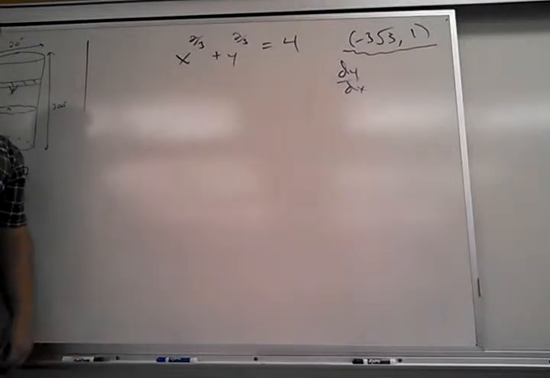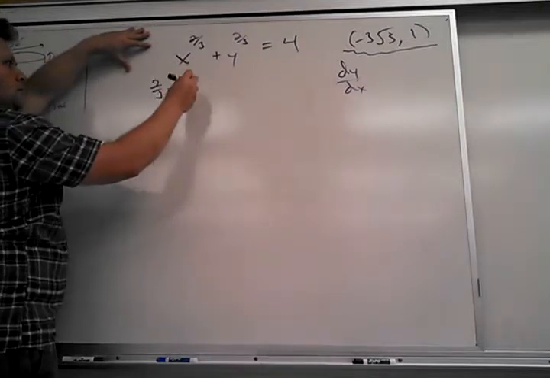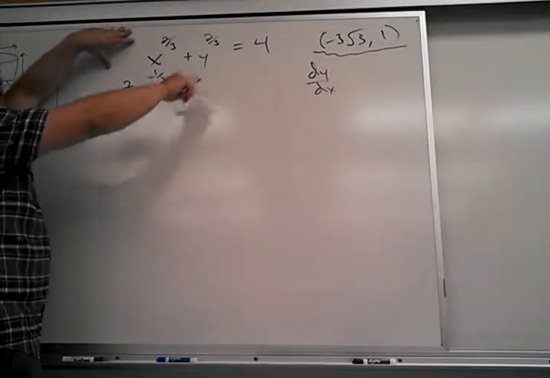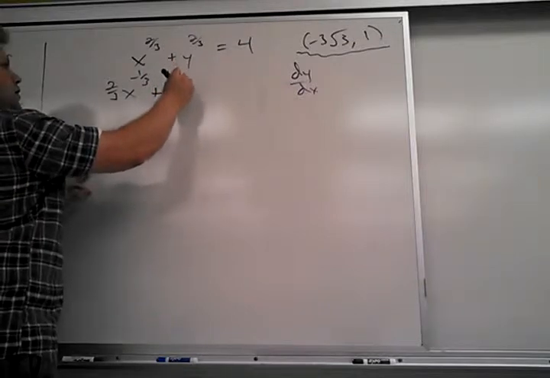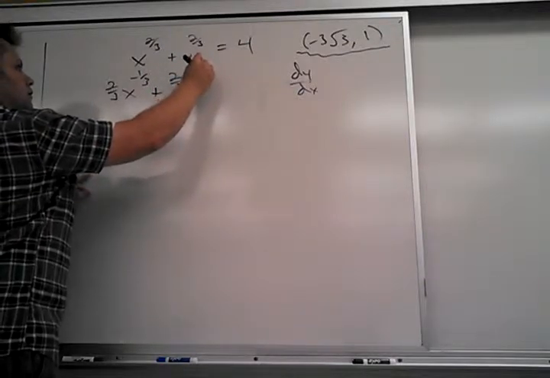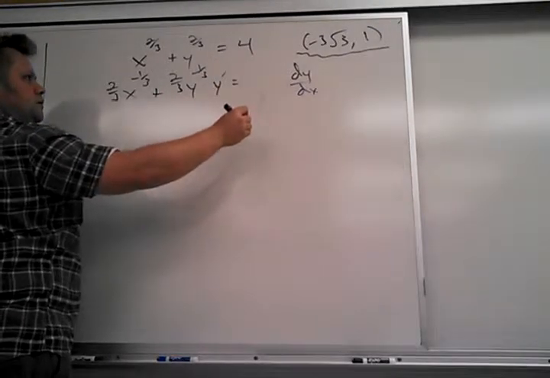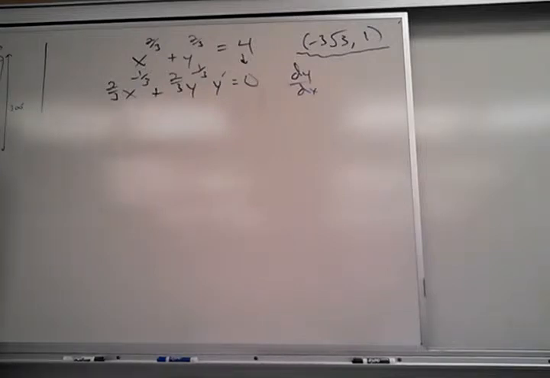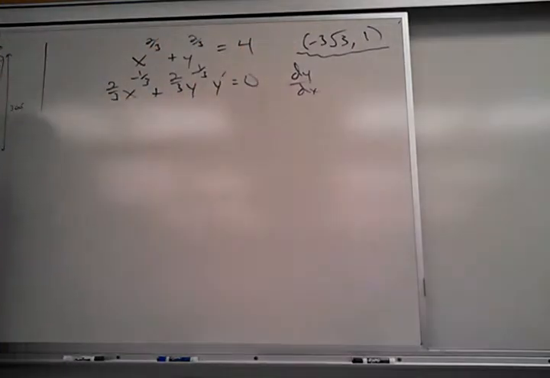Cool. So what's the derivative of this guy? 2/3 x to the minus 1/3. Okay, good. But nothing else, because x prime would be dx dx. Plus, same thing here, except dy dx. Equals, and for some reason I always have somebody leave that as 4, and man, that really sucks. That makes the whole thing so much harder. So be careful. You do derivative on one side, you better do the derivative of the other side also.